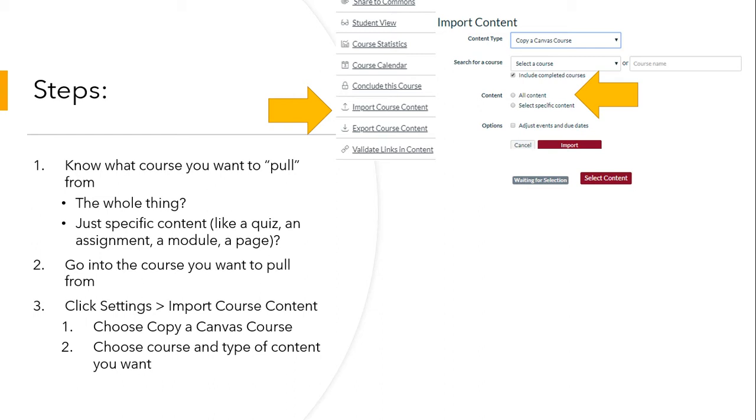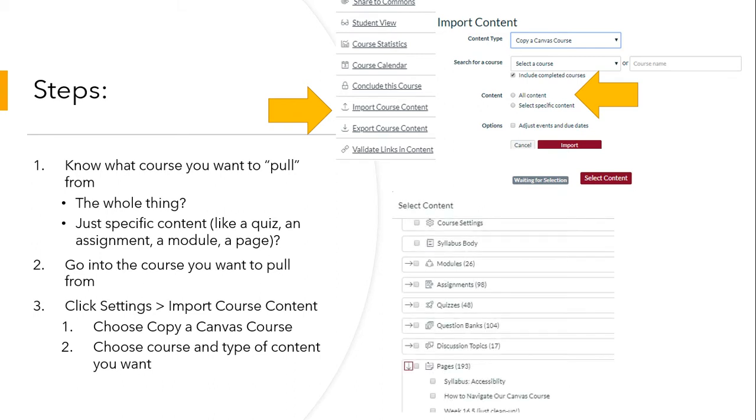Now once you get to here and you go to select your content, then it's really hard to get out of it. So make sure you want to select your content, otherwise it'll still sit there running for a while, and if you're like me and you've got a little bit of this OCD stuff in you, it'll drive you crazy. So make sure you know what you want to do.